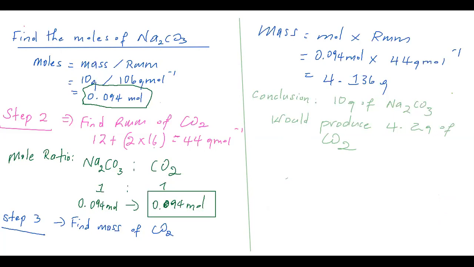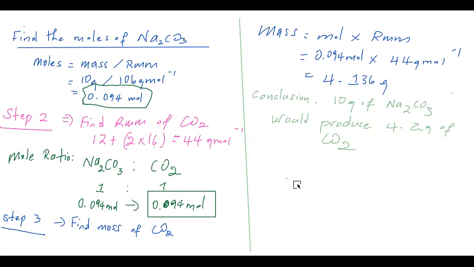Miss? Yes? For step 2, why do you have to find the RMM of CO2? Well, we would have needed to do it down here. When we were trying to find the mass, we have to know the moles and the RMM to find the mass. So we could have done it with step 3, but Ajani had suggested that we find it because we would need to find it anyway, because we would need it for the next step coming up. Because you can't find the mass unless you have the RMM and the mole. So we had to work with the RMM of the CO2.